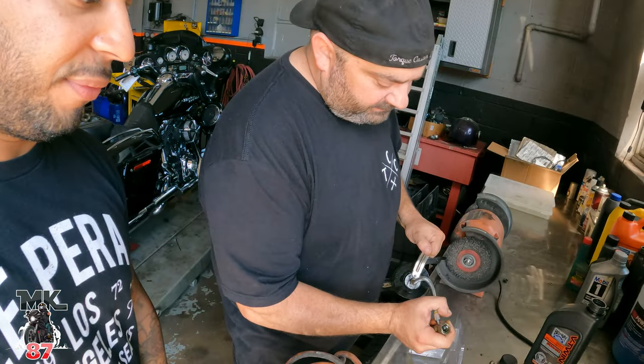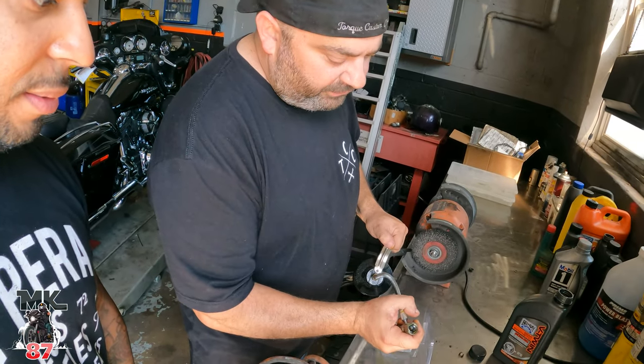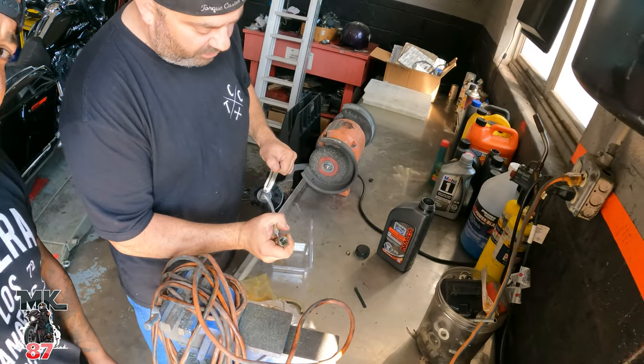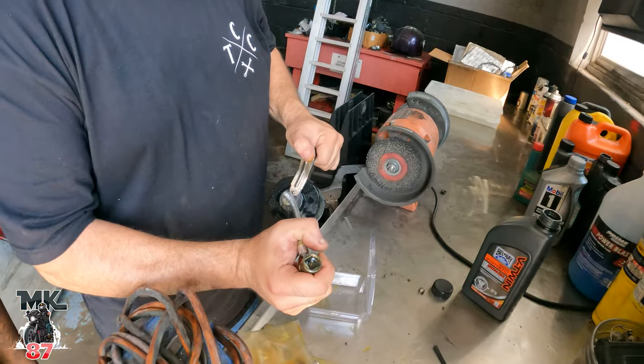So far, almost there. Mike, what are you doing to the lifters? We're pumping the lifters up now. Some guys soak them, we pump them up here a little quicker, but just to get the oil into the lifter.